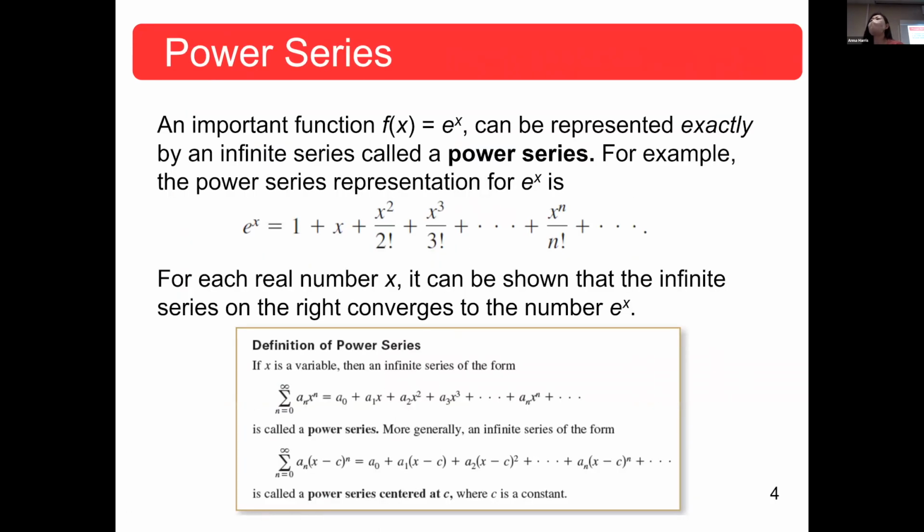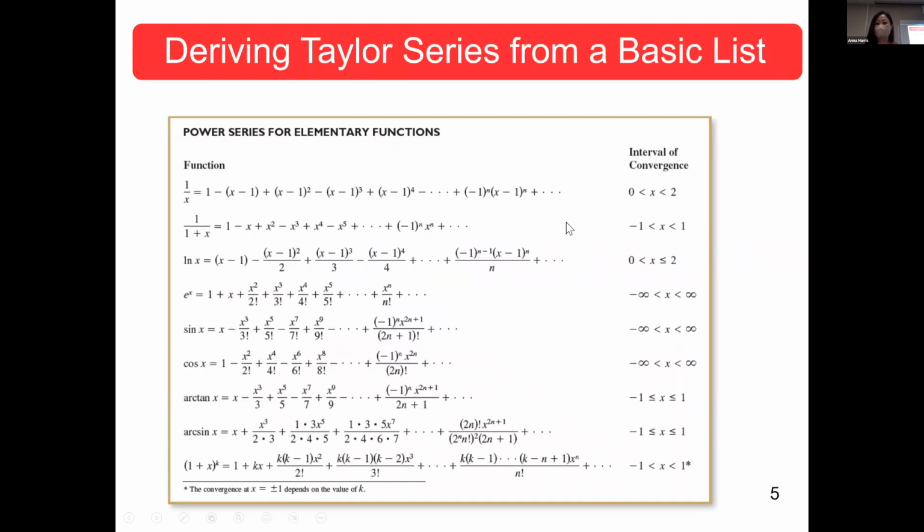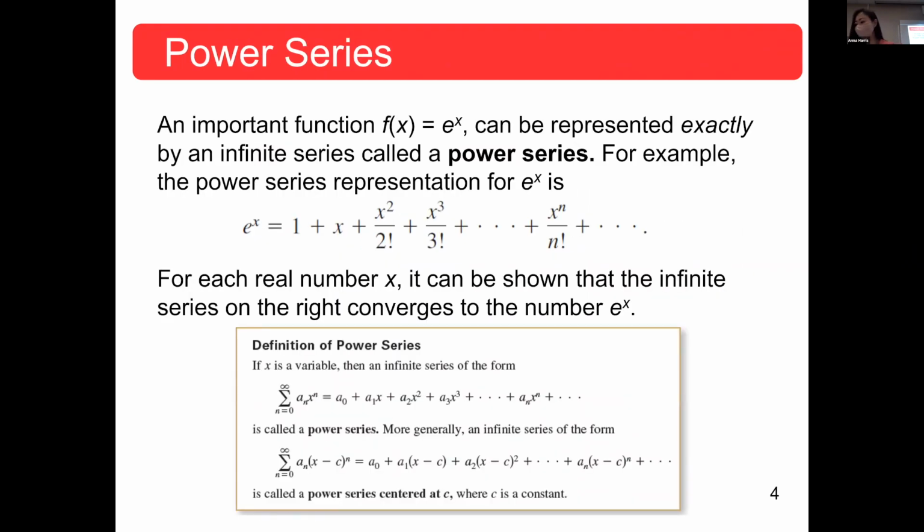All right, so this is another example. Look at this. f of x equals e to the x. e to the x is an elementary function, so you can estimate e to the x by using a power series. Remember this, we already did this one from a homework problem. So these are power series. Why is it a power series? Look at each one of them. This is x to the 0 power, that's x to the 1 power, 2 power, 3 power. It's a power, isn't it? So that's what's called a power series, just like what it is.